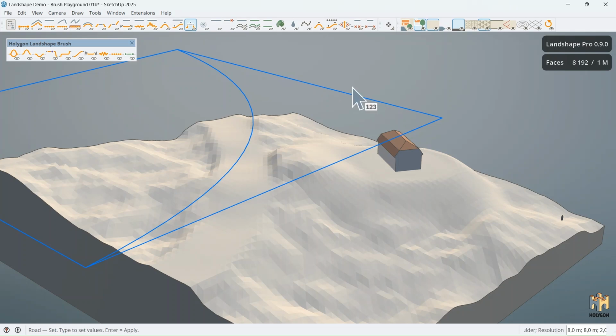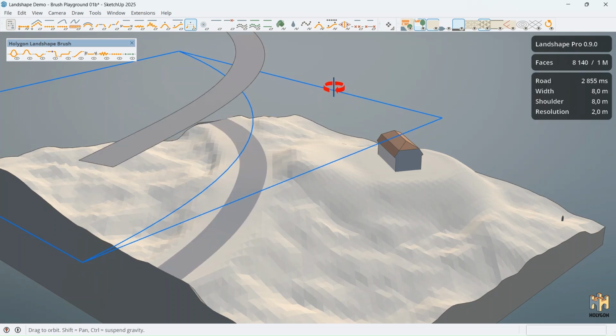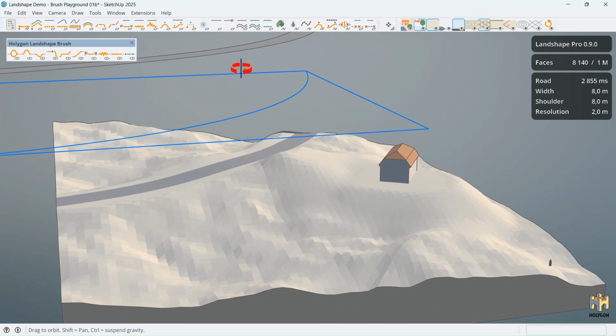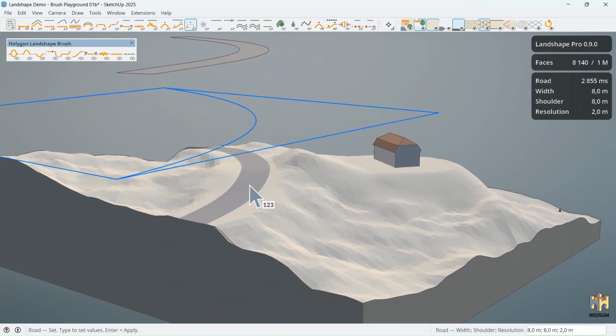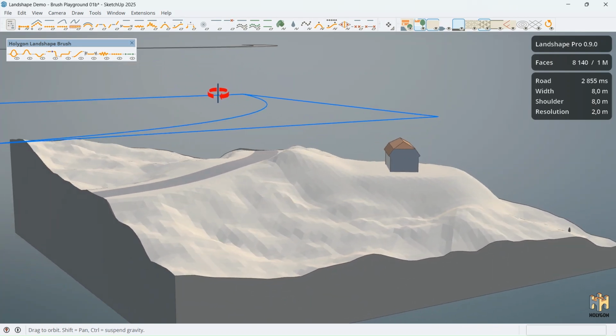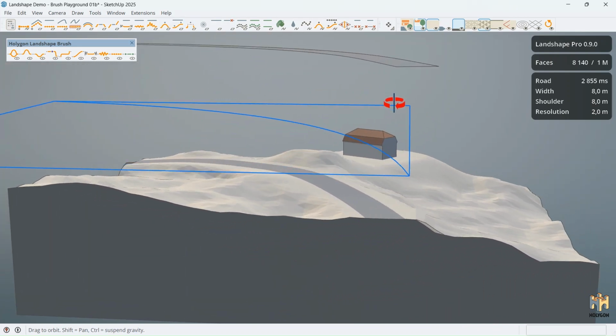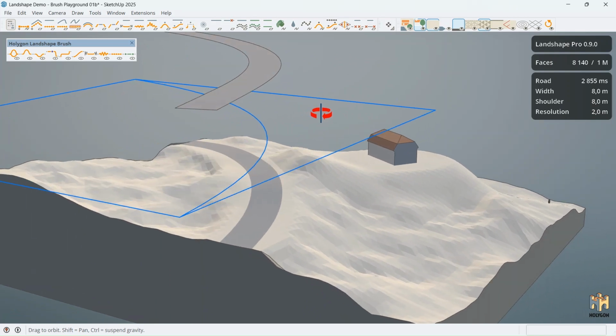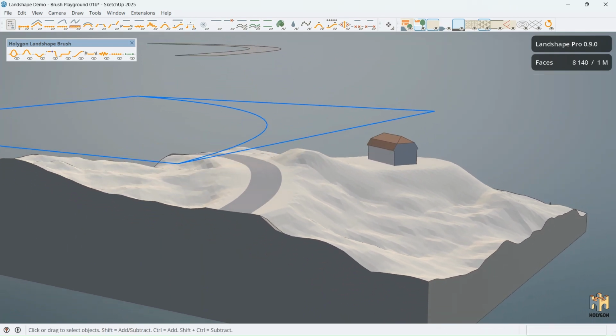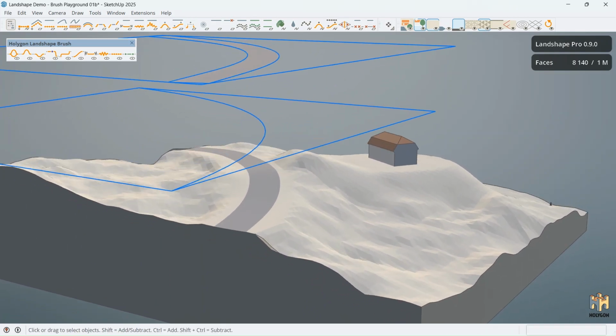So let's do that. And now Landshape created a road. While you don't have to prepare by doing a bank brush in advance, it can sometimes help the road become even better. So this looks fine to me. I will take these and I will hide them.